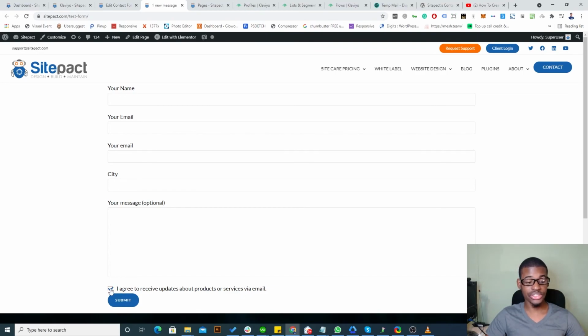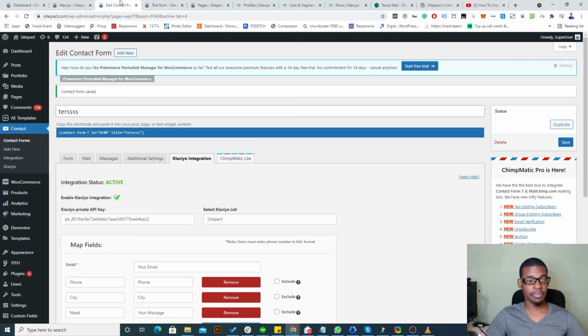So now if users check this box, their details will be sent to Klaviyo. If they do not check the box, their details will not be sent to Klaviyo, because that implies that they do not consent to getting their data sent somewhere else.